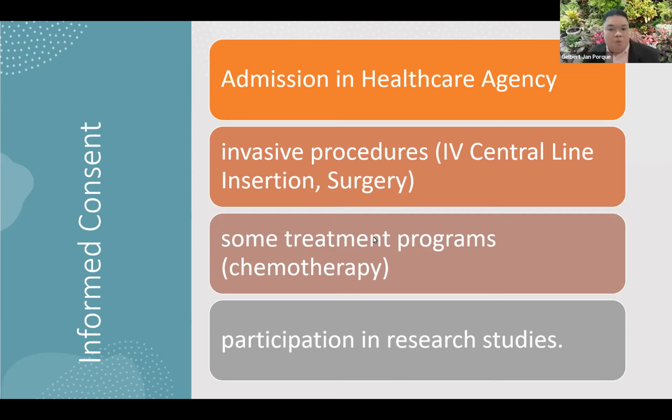Now, some treatment programs. When I say treatment programs, included there is chemotherapy. Why do you think, guys, chemotherapy? First of all, before I ask you to answer that question, what is chemotherapy? Chemotherapy is the management for what problem that we have? Cancer. The management of cancer. It's actually used for the management of cancer. Good. Now, if I ask you, why is it that chemotherapy would really need a consent? What do you think is the reason for that?